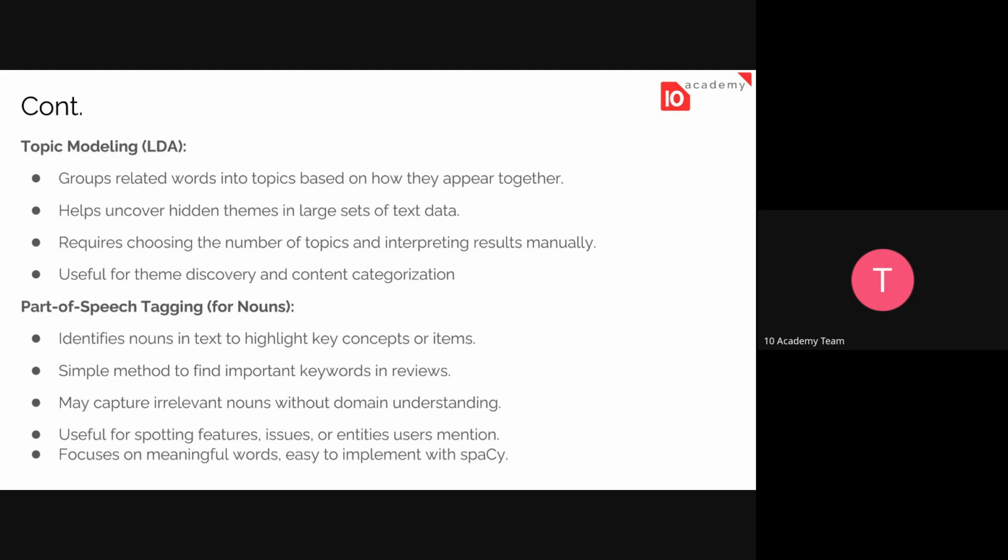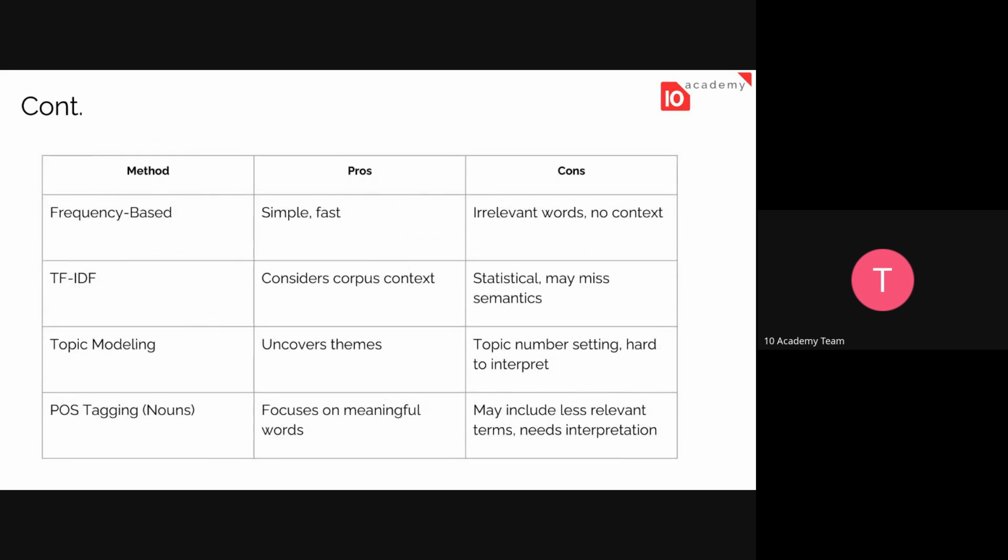Here you can see the differences. The pros: frequency-based is simple and fast, but it uses irrelevant words and doesn't get the context. TF-IDF considers the corpus, the body of the text. The con is that it's statistical, so it may miss the semantics.